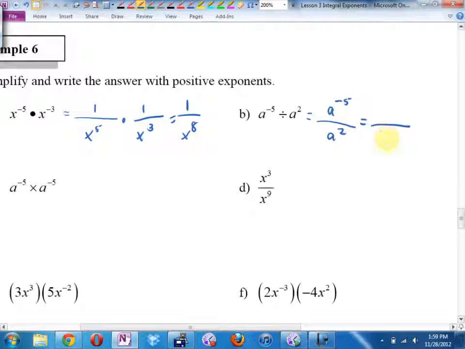Let's see, this a to the 5th is going to end up on the bottom. There already was an a squared on the bottom, and it's not a negative exponent, so it doesn't go for a ride on the elevator. What would I put on the top here, Amber, just sitting there? A 1. And, final answer, how many a's on top? None. How many a's on the bottom, Amber? How many left and where? 7 on the bottom. Yeah? with a 1 on the top.